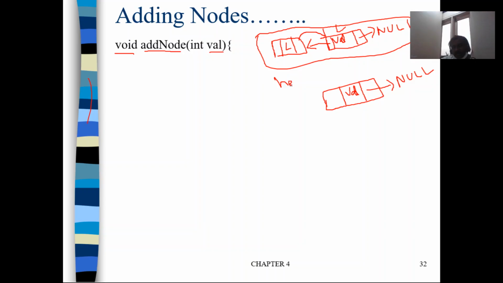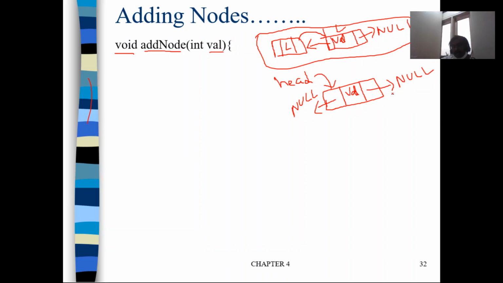In that case, if this is the first node, then you have to make head point to this particular node, and its previous also should point to null. Because what is the understanding? The first node's previous should point to null, and the last node's next should point to null. Now this is the first node, and also this is the last node, so its previous is also pointing to null, and its next is also pointing to null.